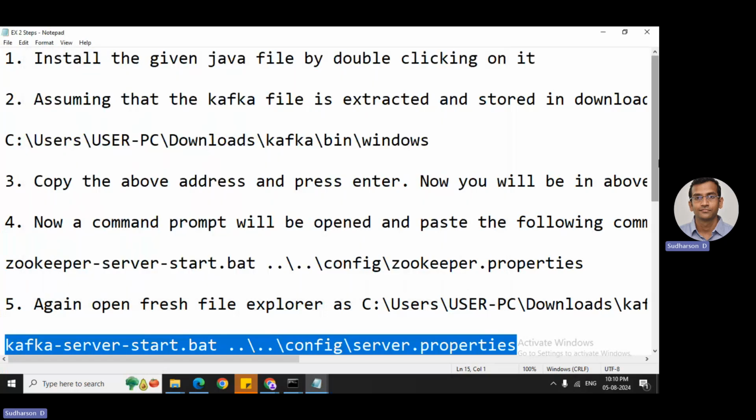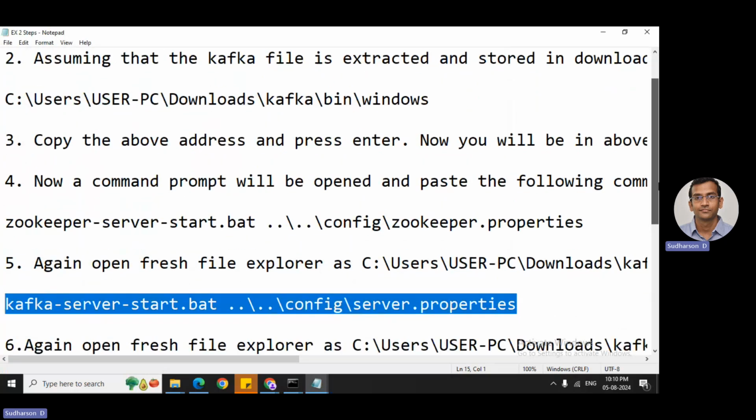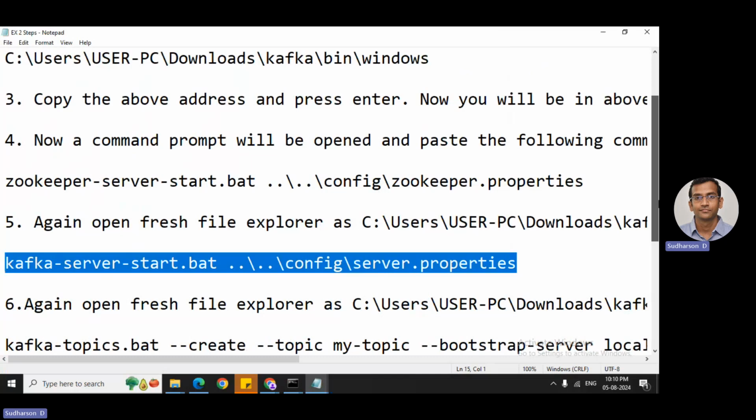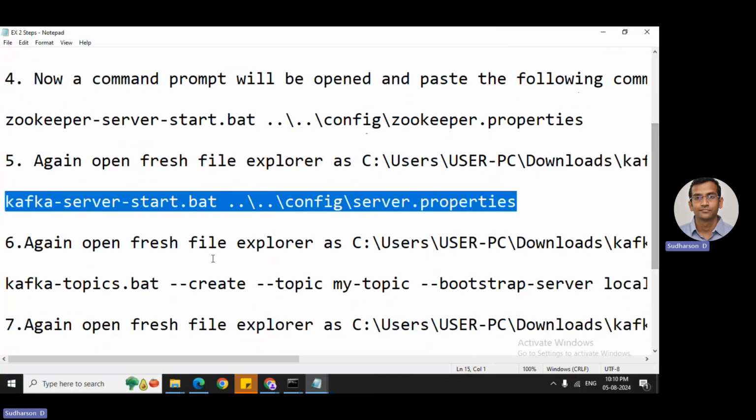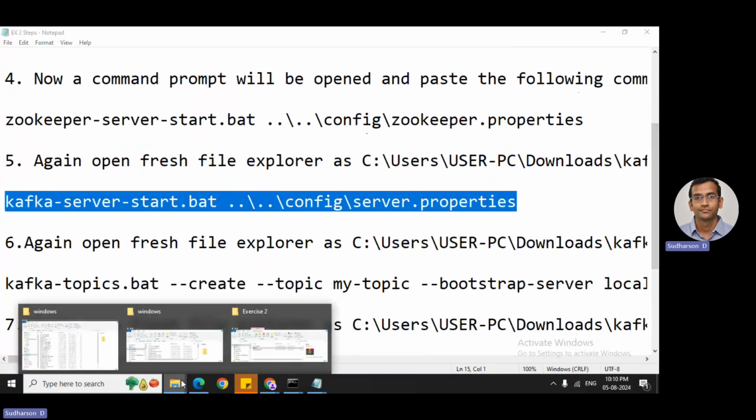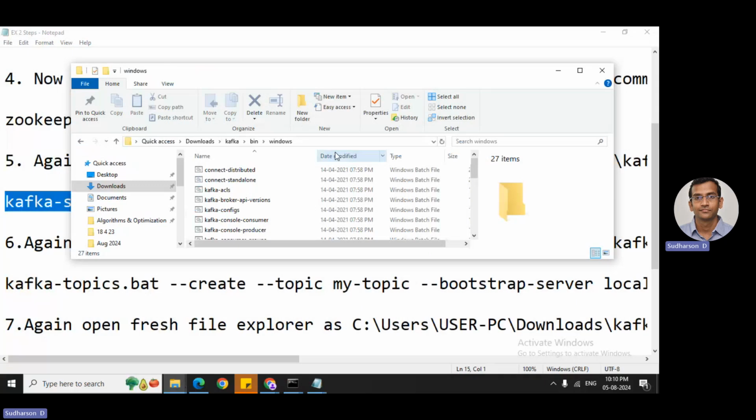In another step, I don't want you to close any of the files, so keep all the files active all the time. Next, again come to this Windows folder and type CMD.